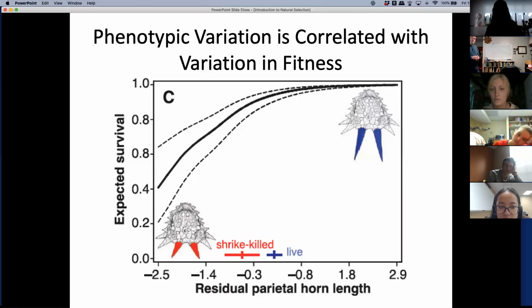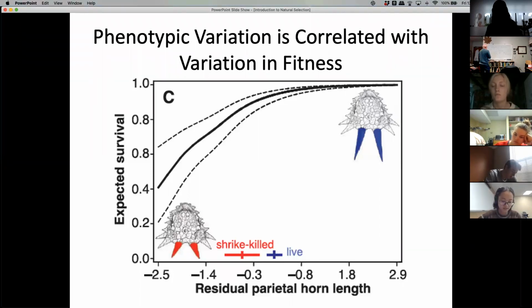In this figure, what can we see? The variation as well as the phenotype. Okay, so we can see that variation exists because we have short-horned lizards and we have long-horned lizards. What else about variation can we see? That it's correlated with fitness. Okay, so what's not included then in the paper on horned lizards? Overproduction of offspring. Okay, so they make this assumption.